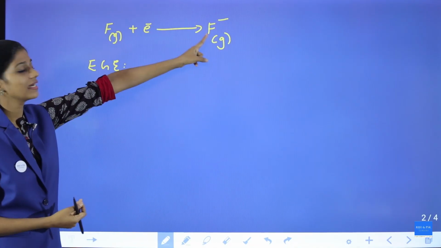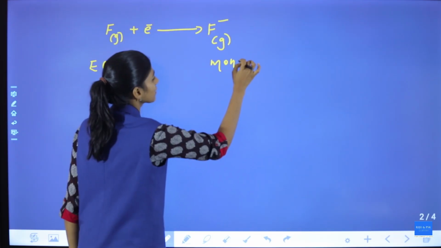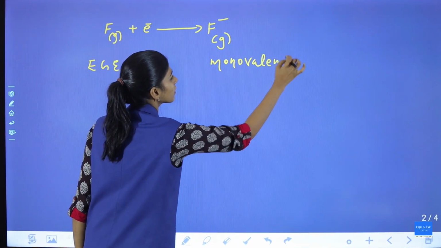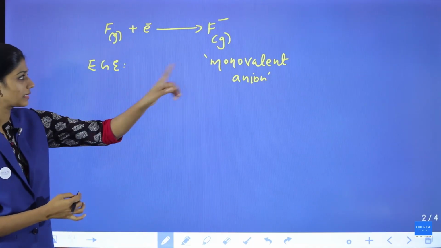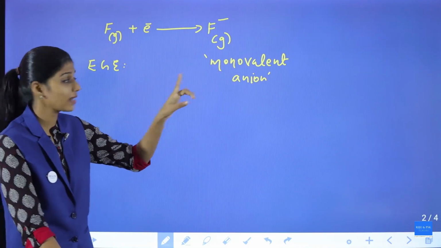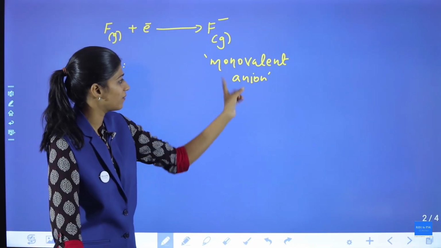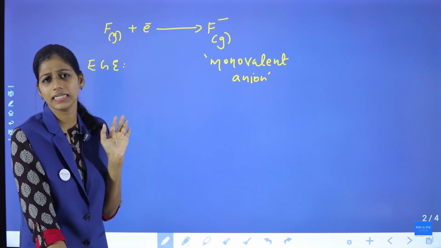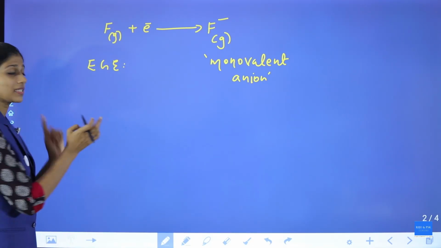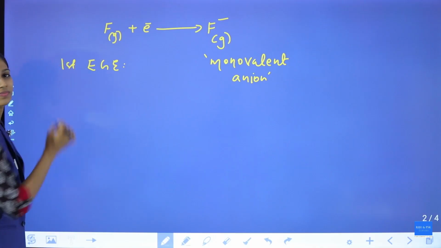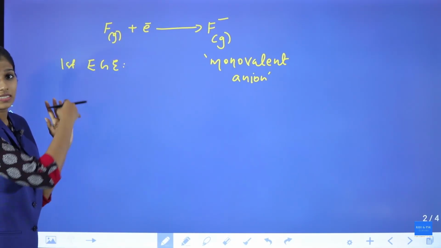Okay, appo oru atomine negative ion aayittu, ee negative ion ne namukku monovalent anion ennu parayam. Appo ingane oru term kandal, don't get confused. Mono indicates one, valent means valency, there is one valency, monovalent anion. Appo oru negative charge aanu indicate cheyyunnathu. So, this is the representation of first electron gain enthalpy. First electron gain enthalpy nu endukondu paranjathu? Because only one electron is added.